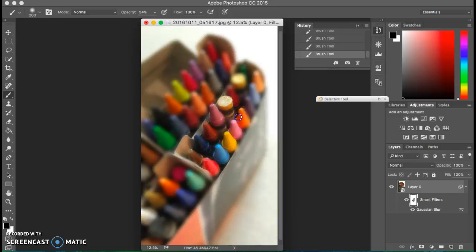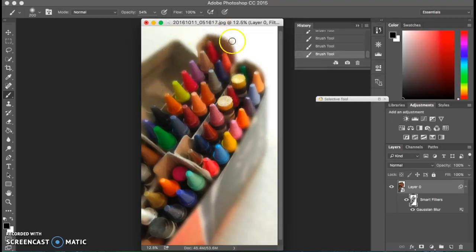So maybe I wanted to blur out, this is one of those special boxes where Darth Vader's on the cover, and maybe I don't want people to know that Darth Vader is there. I just don't want that icon there to have any part to do with what I'm trying to show here. I want to bring more attention to the fact that it's a box of crayons and not necessarily the fact that it was a Darth Vader box of crayons.